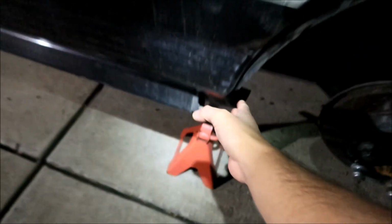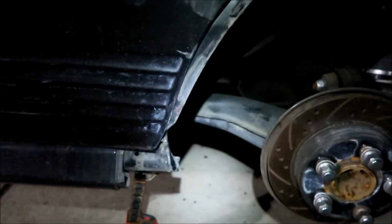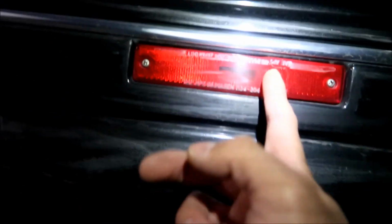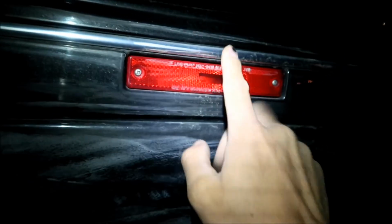So we're going to get this. This, I have the plastic part for this. I still have it, and it's still in okay shape, but I'll order another one. They have a bunch of these, so in the right color. And then this is what I need. I'm not really sure, man. I wonder what's broken on it. That's a good question. It looks pretty busted up, but I will get one of these guys, okay? This side marker. And I think that's it. That's all I could really find.